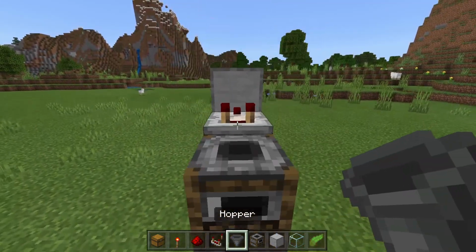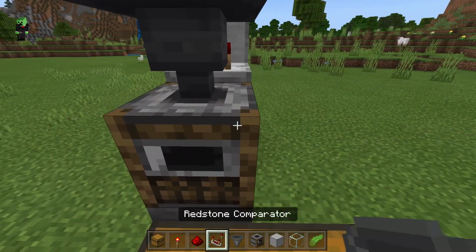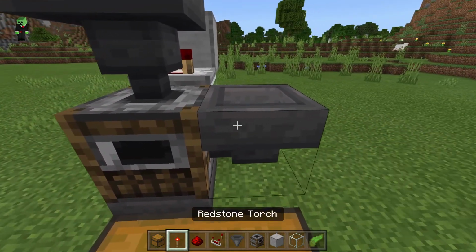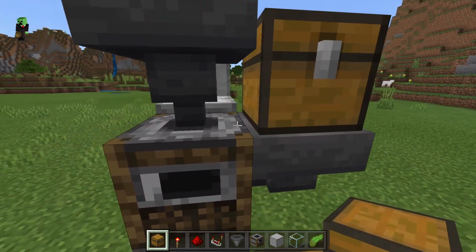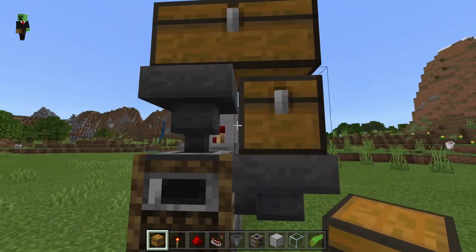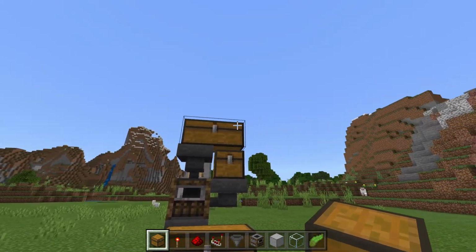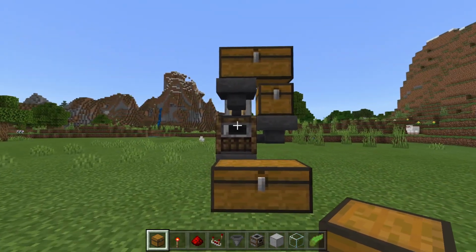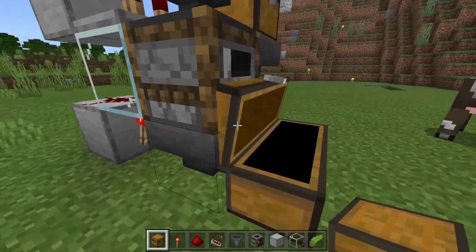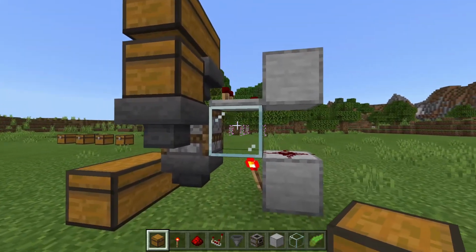and then on top of the furnace or smoker we're going to put down a hopper, and a hopper going into the side of it as well. We're going to put a chest on top of this hopper, jump up, put a chest on top of that, and connect the chest right there. So from the front view we're going to have a chest going into the hopper, into the smoker, and then we're going to have it coming out into this chest. Now you guys want to make sure you have this set up perfectly just like this.